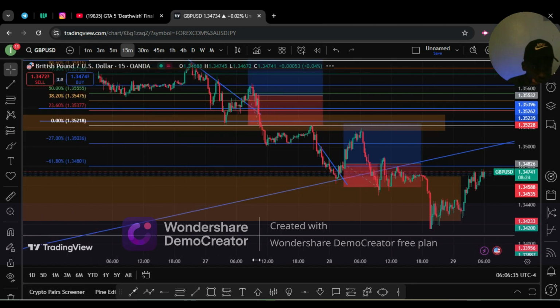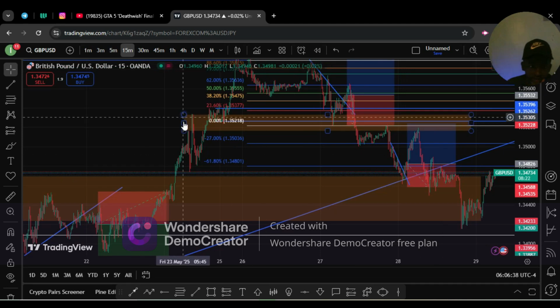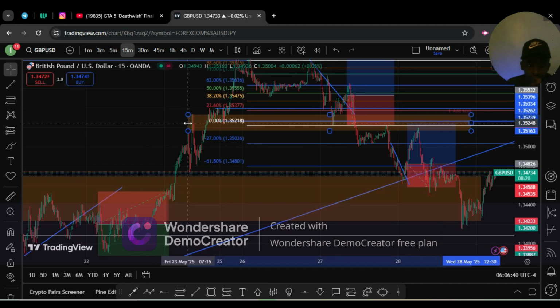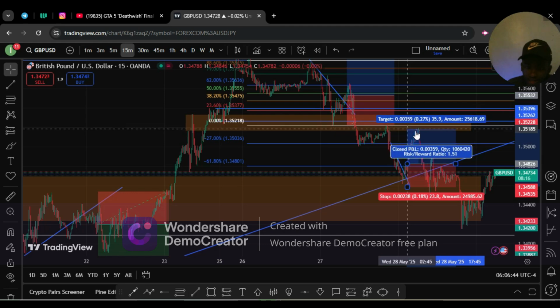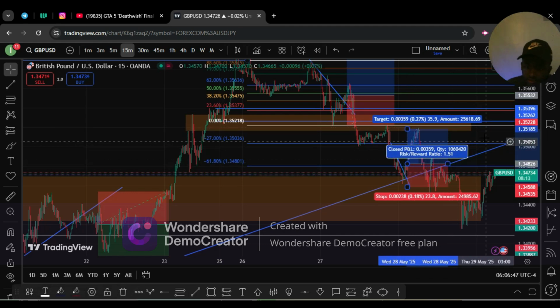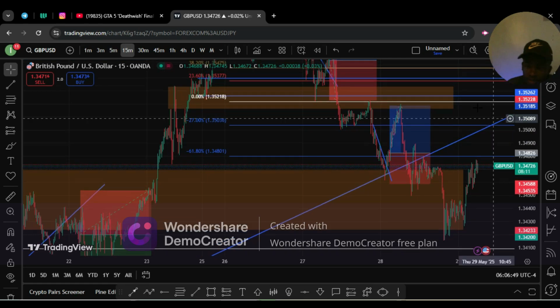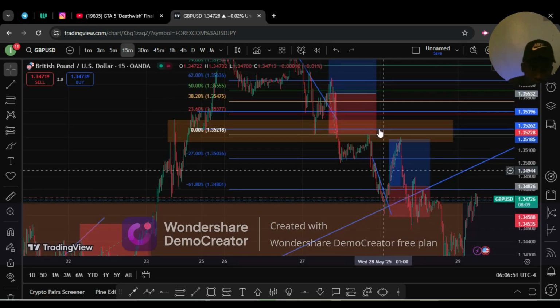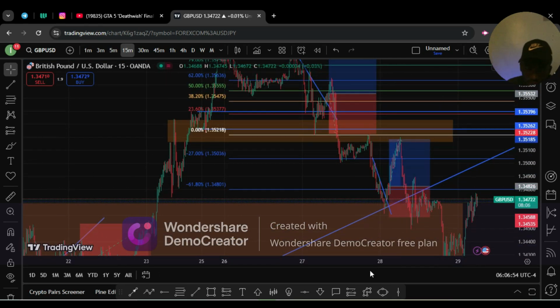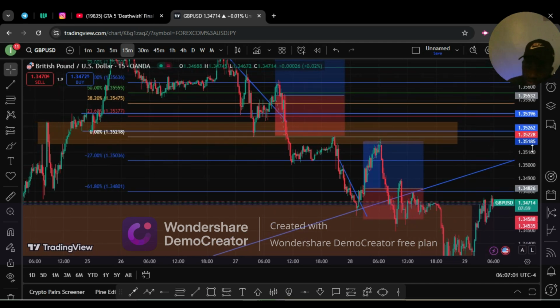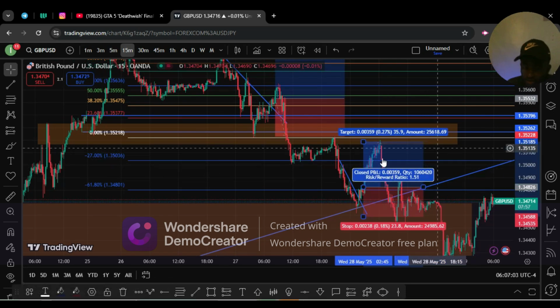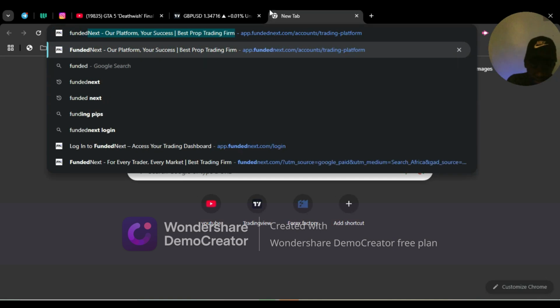My exit point was these. If you can see, we have this area of supply and demand. Normally once I see that, that's where I'm mostly targeting. That's where I'm looking for price to trade to. So that was my trade for GU, and I made, I think, like 1% on this trade. I did not over risk, guys. So I made 1%, over those 5 pips. So let's go to the funded next account and see that trade.